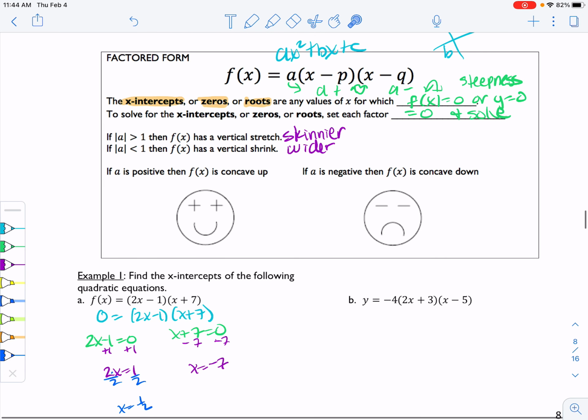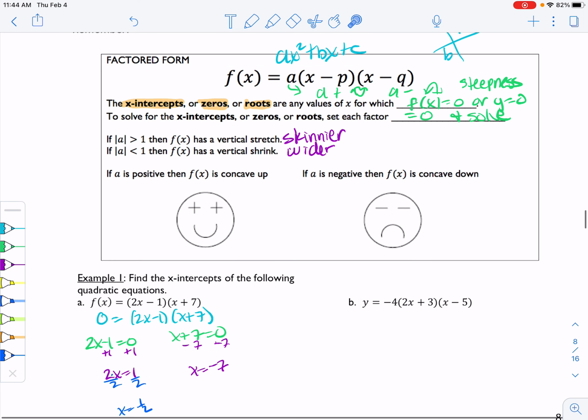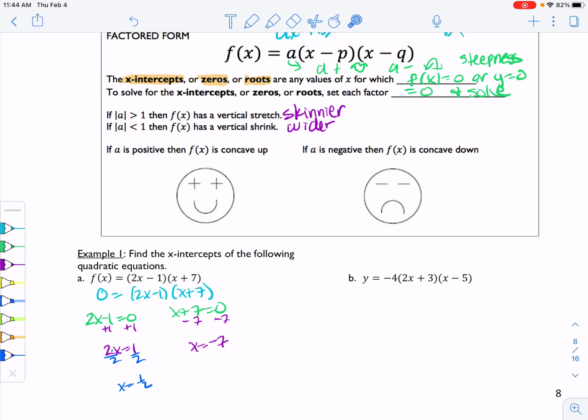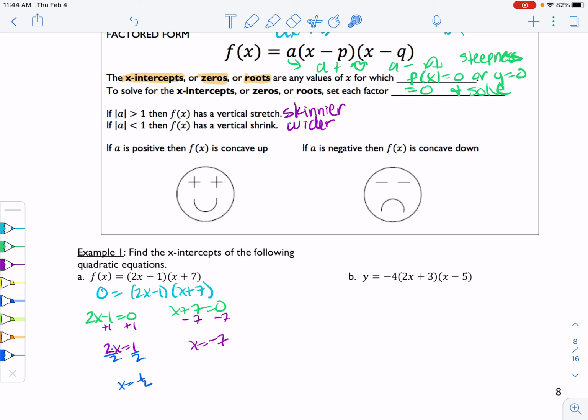Now, it's really important that you remember the difference between writing the factored form and finding your x-intercepts, your solutions, or your roots, or your zeros. If I want factored form, it has to be written with your sets of parentheses. And then from there, you change the sign. What happens frequently, an error that gets made, is that people will have these signs in the diamond and then keep the signs the same when they go to the x-intercepts. Or vice versa, they'll get the diamond answers, and then when they put it factored, they'll switch the signs. So you have to remember that the diamond signs are what goes in the factored form, and when you're setting it equal to 0, that's when you switch the signs. So you need to separate that in your mind.